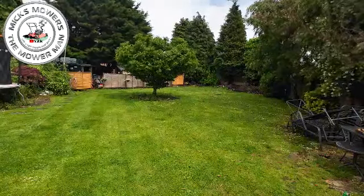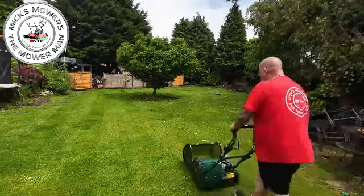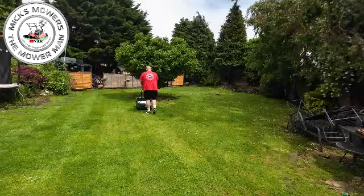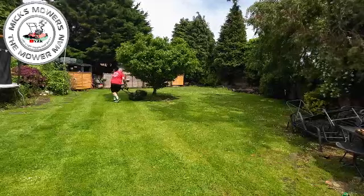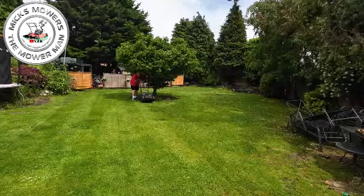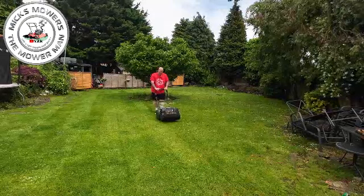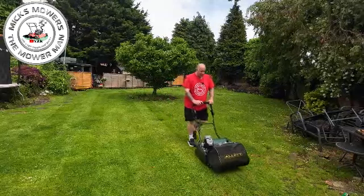So what we're now going to do, we're now going to set the walking pace down to number 3. And that's number 3. Now, I'd be inclined to say it's actually cutting at quite a good clip rate, despite the fact the drive is very, very slow. It is still putting grass into the box. So it appears to be working quite well.